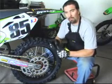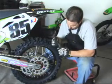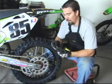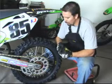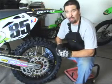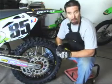Sometimes you'll run into spokes that just keep turning. That means your spoke is stripped, so you'd have to replace your spoke. A lot of times, if you're trying to turn them and it doesn't move, that means it's seized up. So that's almost as bad as having a broken spoke. So you would have to eventually replace that spoke or all the spokes.